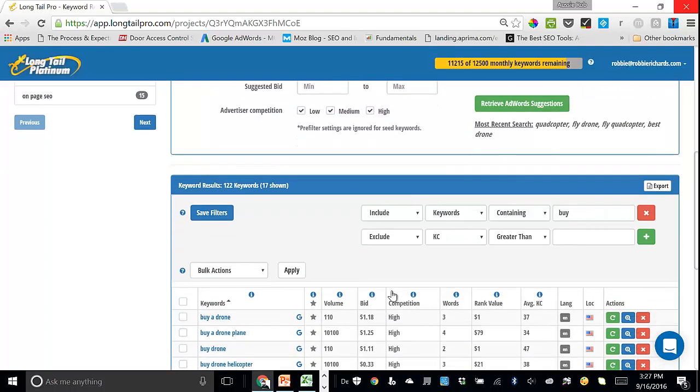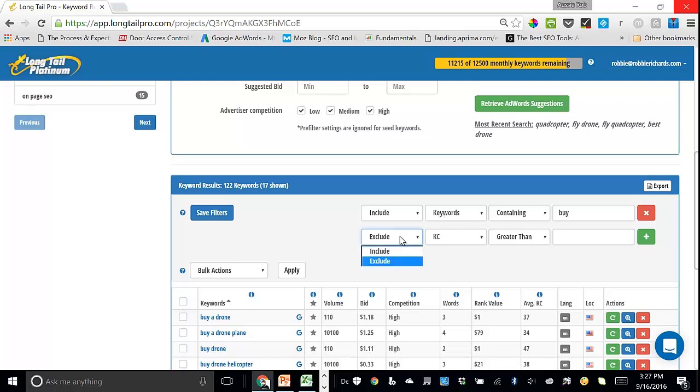But let's just say we want to add another layer of data on there. Like, okay, cool, we want to find a keyword that has buy in it, so it has commercial intent, but we're only really interested in going after keywords that have 300 or more or 500 or more searches a month, just because we want to be able to get a decent amount of traffic.